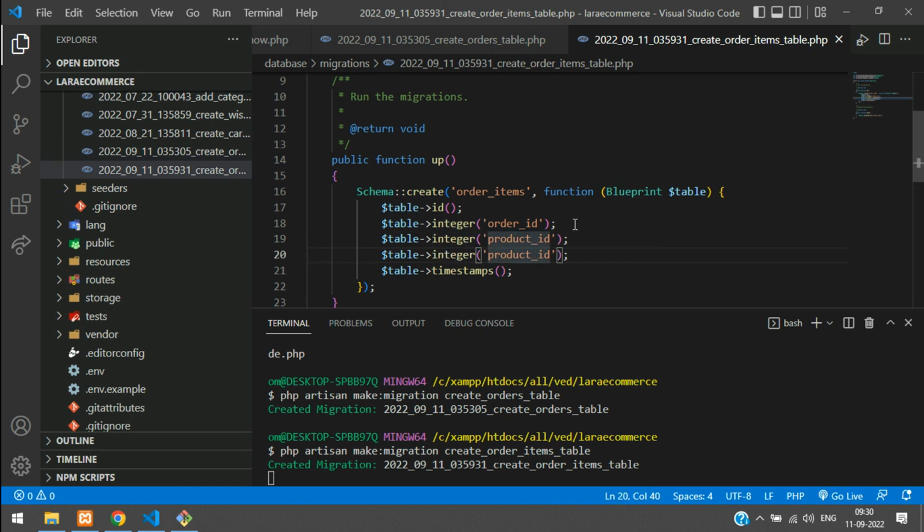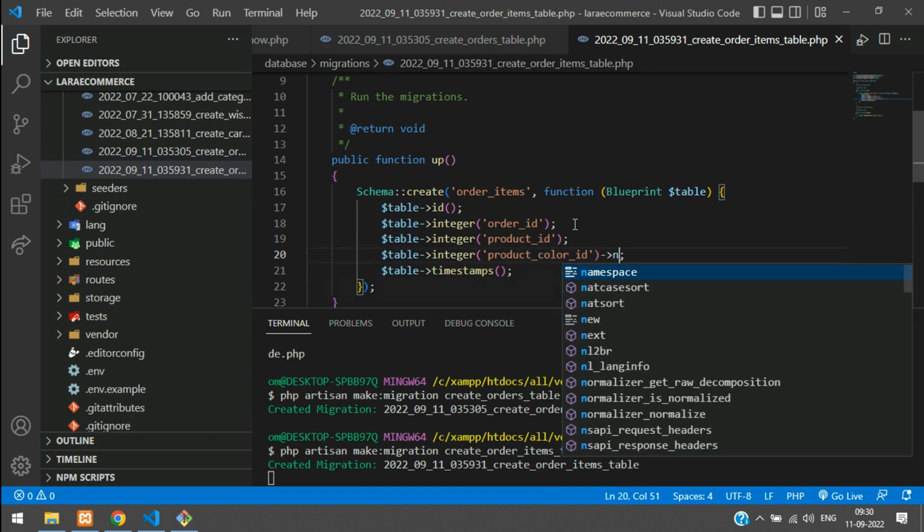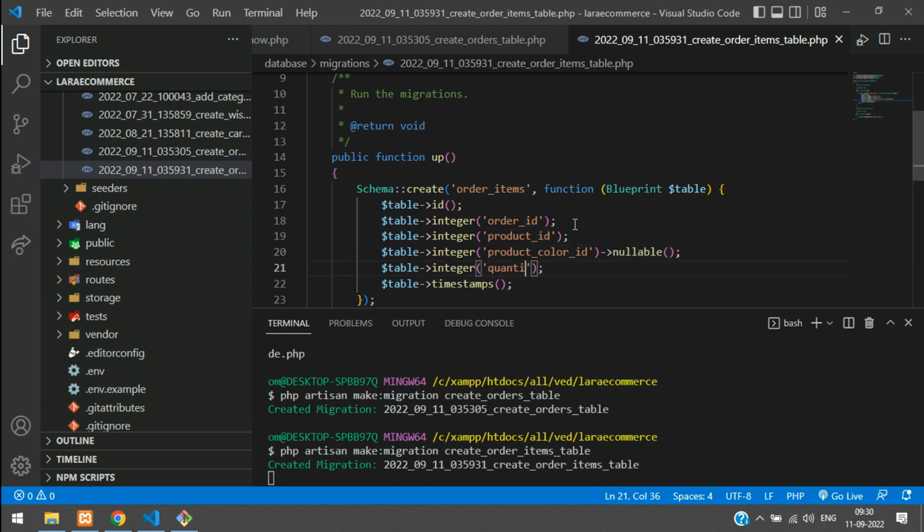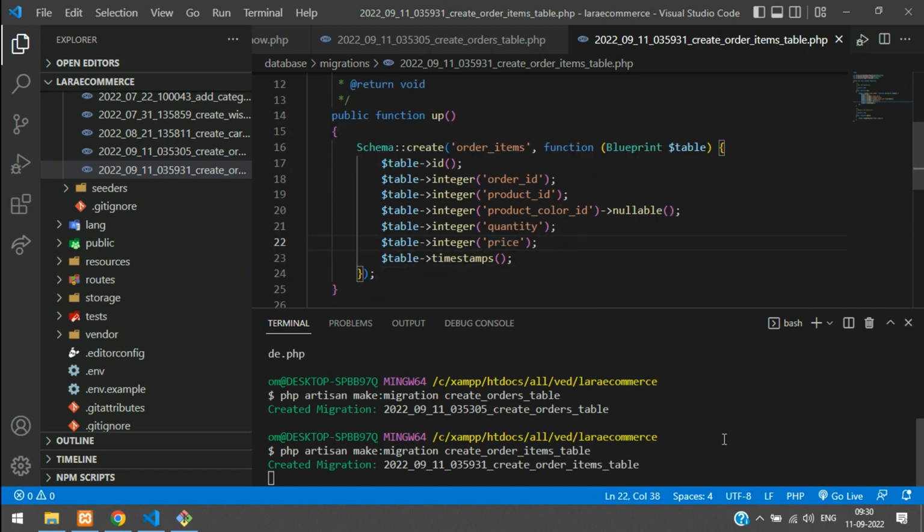So same, guys, and now next will be your color ID, and this is going to be nullable. Okay, the quantity, so quantity, and again paste, and here price you are going to store. So now guys, let's migrate both these tables.